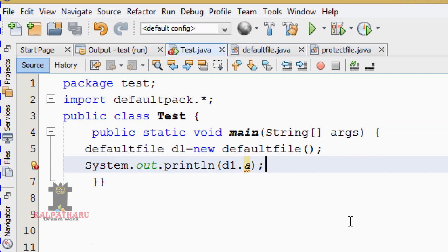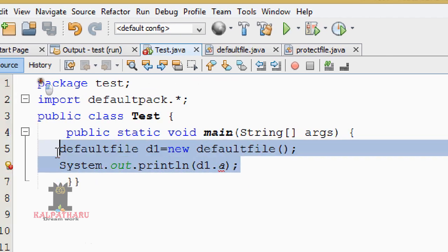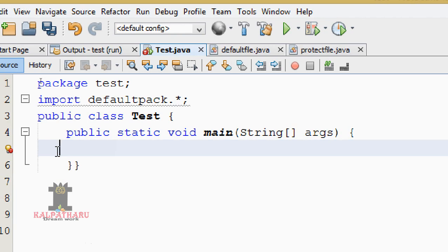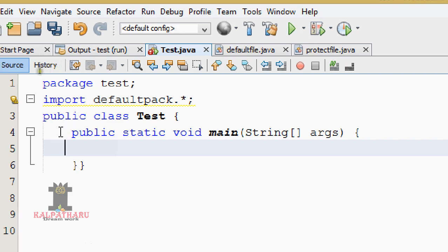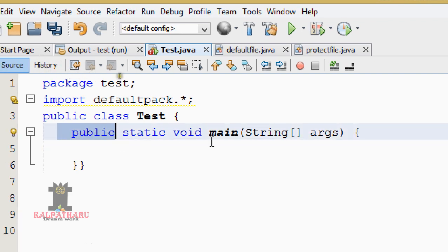Then finally it comes public. Okay, public access modifier is accessible everywhere. It has a wider scope among all the other modifiers. Means if we define it as public, then there is no need to worry about this one because it can be accessed anywhere. It is very important to know about private, default, protected and public. Public is common. If you define anything with public, then there is no need to define any other modifier. It is accessible everywhere. See, here it is public, means we always need to define this as public because this is where the program execution starts.